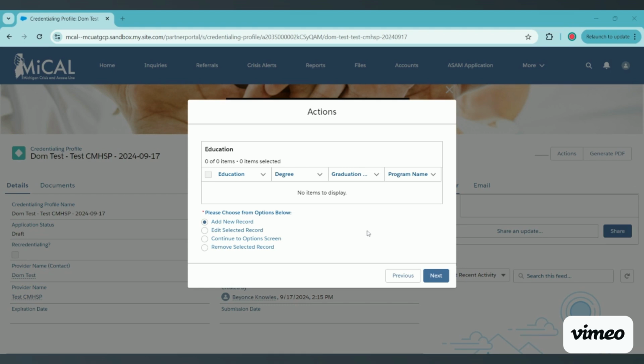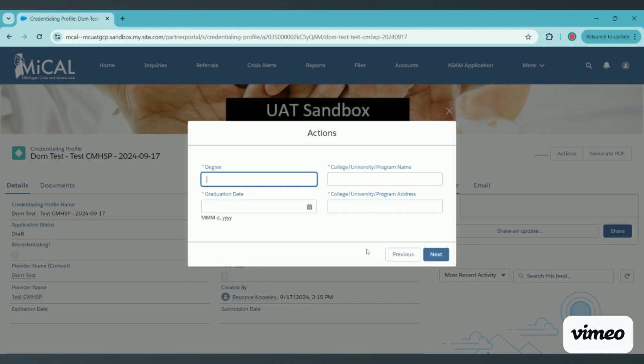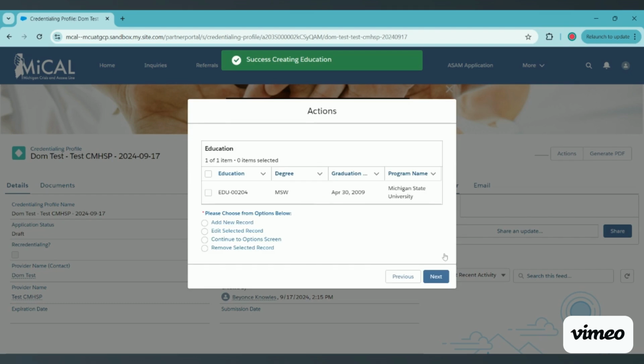Here you will want to add a new record. Select that option. And all 4 boxes here are mandatory. Once all of the required information has been entered, hit Next. It lets us know that we have successfully created an education record. You do have the option to go back and edit the record.